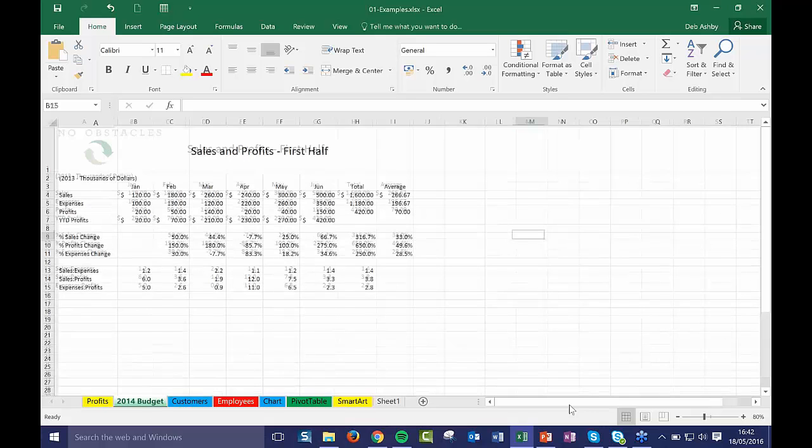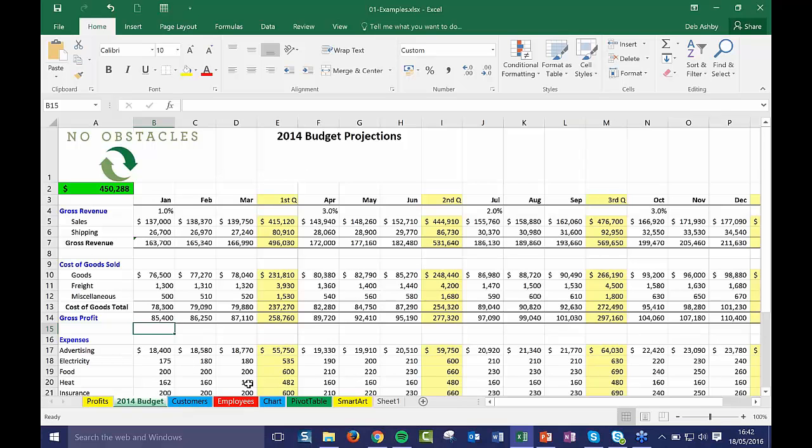Let's just jump across to this next tab. So you'll see at the bottom we've got a number of different tabs, and by default when you open up a spreadsheet in Excel it will have 3 tabs, and you can add to those tabs, you can rename those tabs. I've done that down here, and all this spreadsheet or this workbook is really showing you is the different ways that you can use Excel.